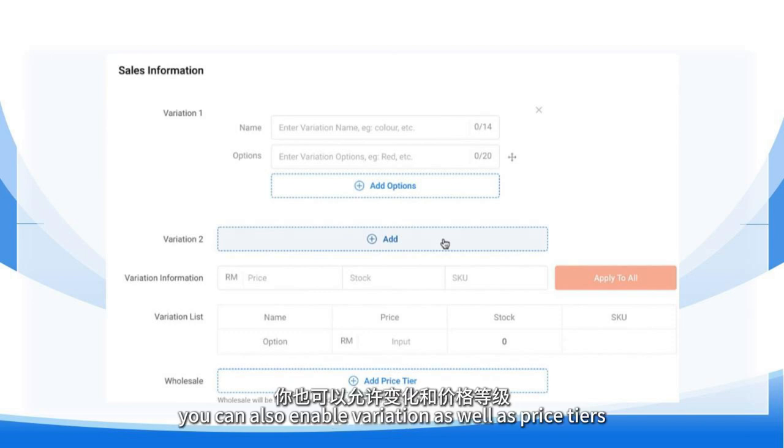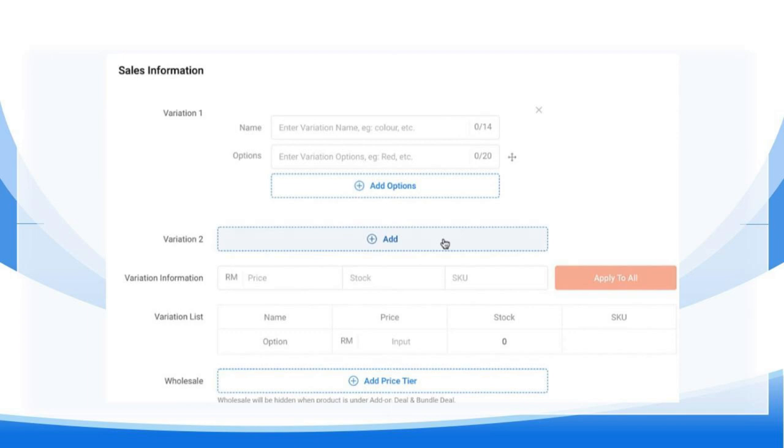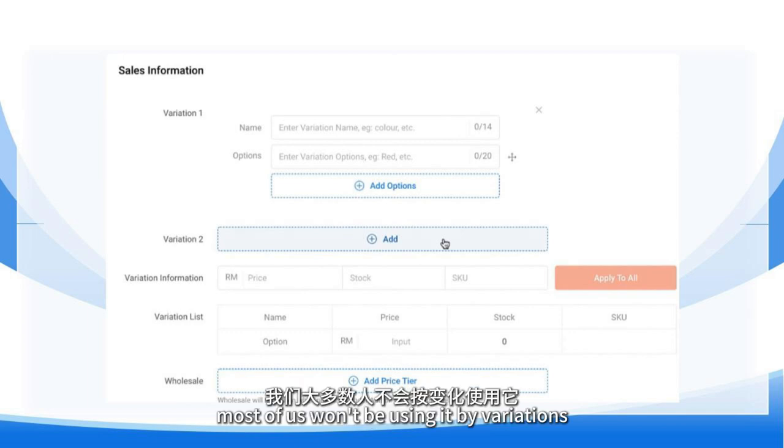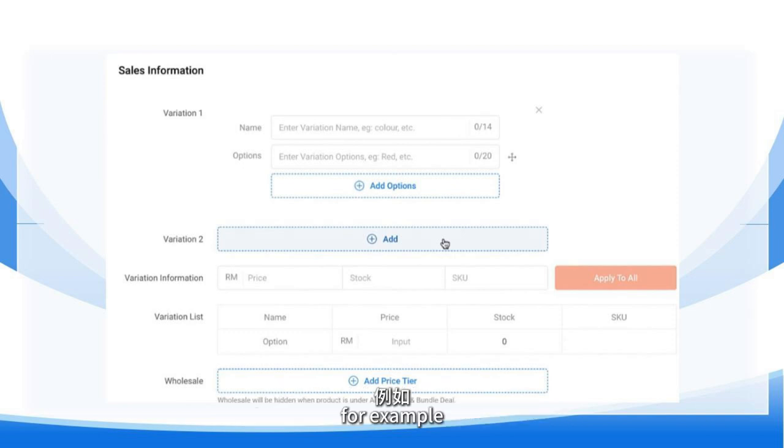You can also enable variation as well as price tiers. But probably the wholesale part, most of us wouldn't be using it. For variations, for example, if you have a different color, so you have a white one here, maybe you have another black one, you can also always add those in here.